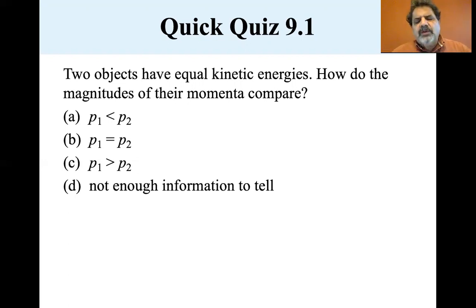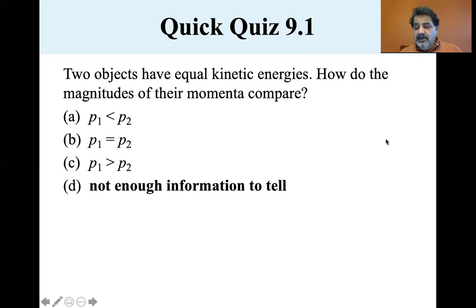Well, the truth is that there's not enough information, because it does depend on the mass times the velocity. Now, kinetic energy is 1/2 mv squared. Momentum is mv. You can have a small mass traveling at a high rate of speed, or a large mass traveling at a slow rate of speed, that have equal kinetic energies, but their momenta would be different. So the answer to this one is that not enough information is given.